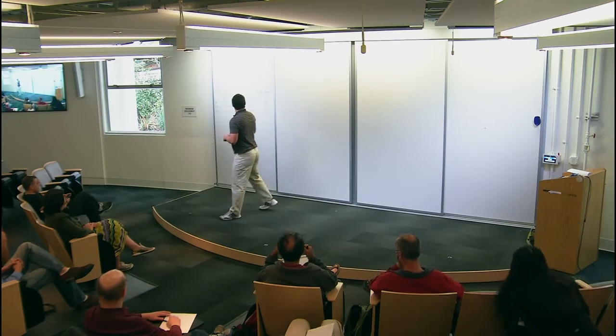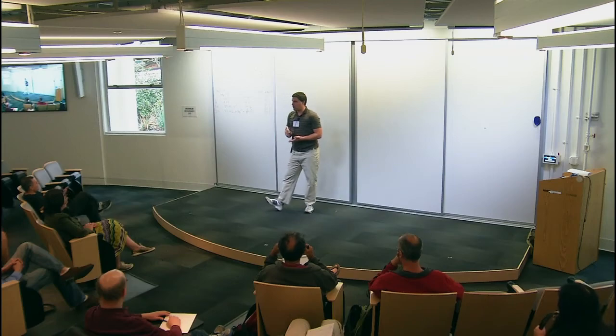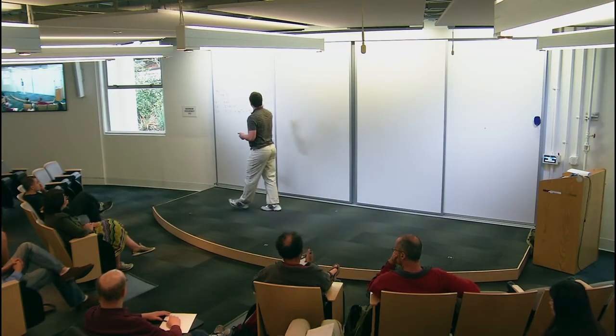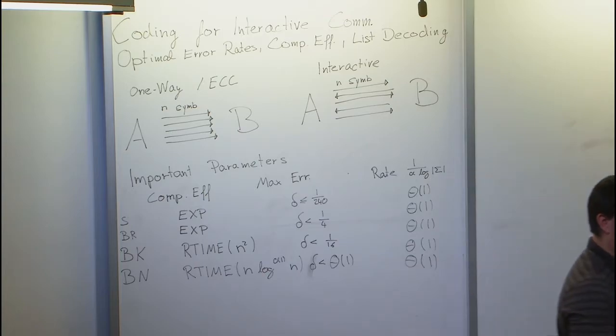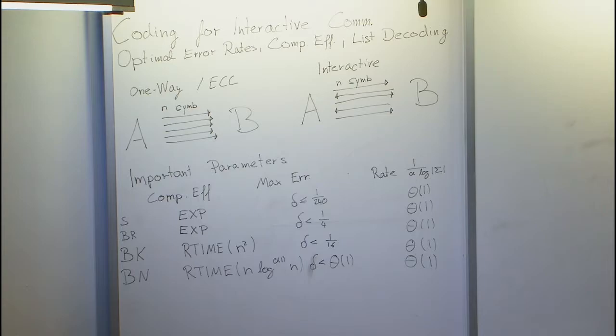So I will talk a little bit more about what Anu talked about already, coding for interactive communication. Okay, so I will just, in the beginning, quickly go over the model again. And if at any point of time there are questions, just ask. You know, we can always cut off material in the end, doesn't matter. It's more important that everybody understands roughly what's going on.